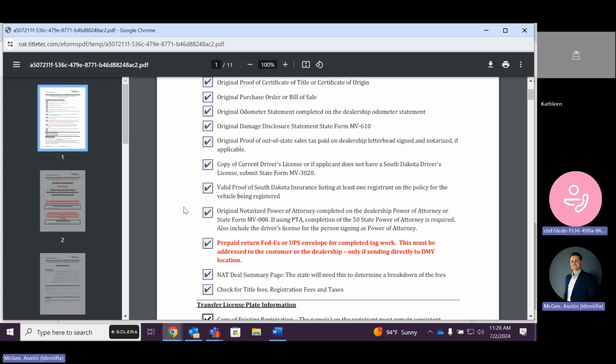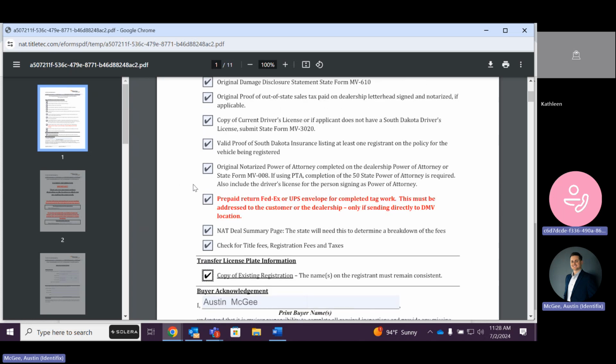And what we do, we're going to highlight what the DMV gives us feedback on. So what they say, hey, these dealerships are sending out something incorrect. They're not giving us the full spiel. We have this provided in red to say, hey, South Dakota said this to us. This is what we want to highlight to make sure you guys aren't going to include.